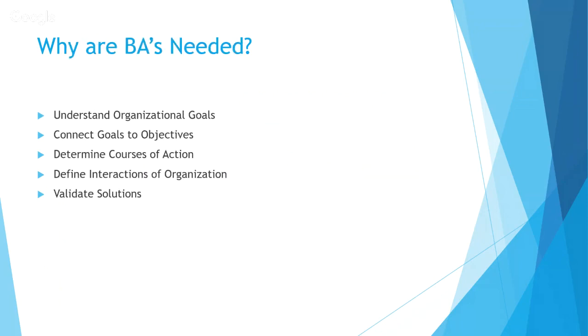Okay. Why are BAs needed? Business analysis includes the understanding of organizational goals, how those goals are connected to specific objectives, determining the course of action that an organization has to undertake to achieve those goals and objectives, and defining how the various organizational units and stakeholders within and outside of that organization interact. So business analysis is performed to define and validate solutions that meet business needs, goals, or objectives.